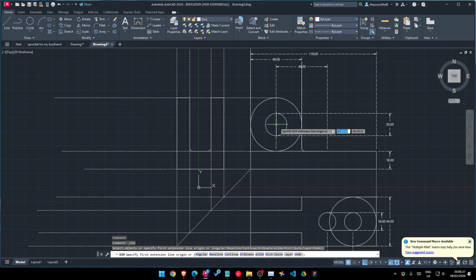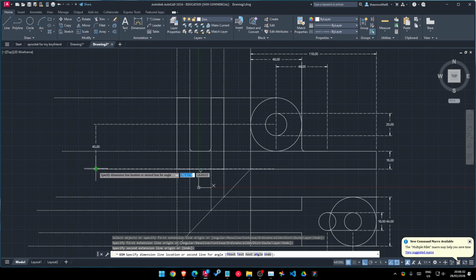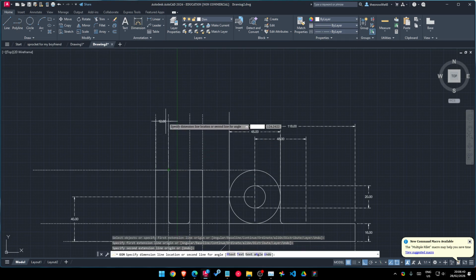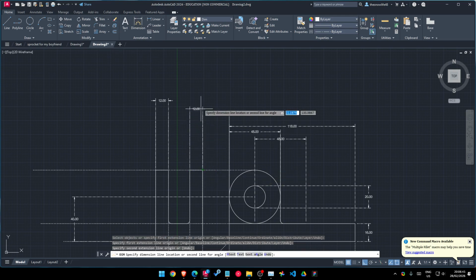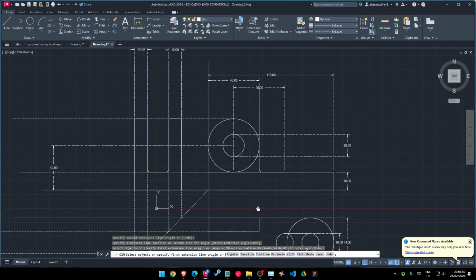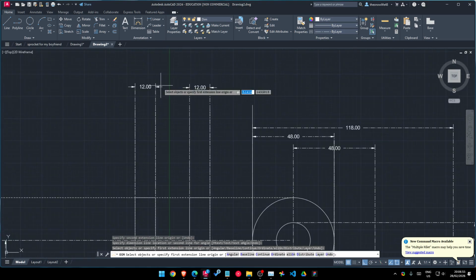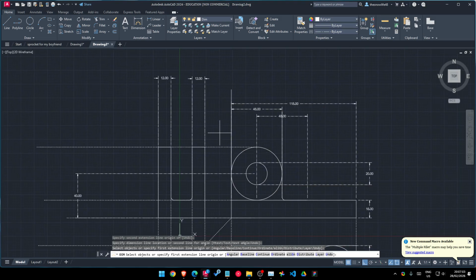Midpoint of this circle to this is 40. And these are 12. The text seems a bit smaller than what I used earlier. You can use 5 then, or 4. It's just hit and trial really. I didn't snap, see? This time I didn't snap, so these are not aligned. It's a bit not perfect.